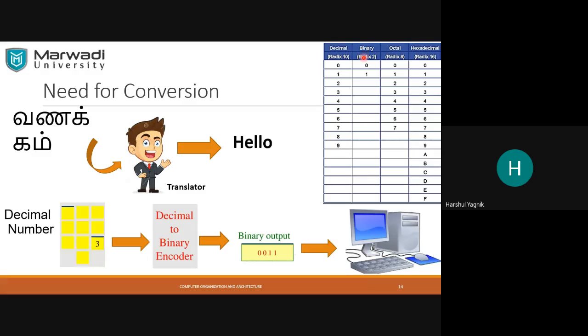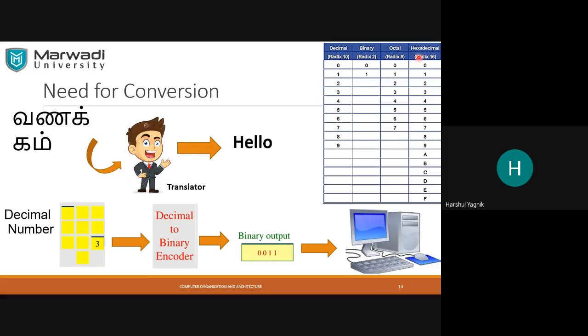Similarly, binary is the radix 2 system. So the largest number will be 2 minus 1, that is 1. So we have numbers starting with 0 up to 1. Only two numbers in the binary system. Then there is the octal system, a radix 8 system. Radix 8 has 8 minus 1, that is 7, so numbers from 0 up to 7. The octal system has only 8 digits.